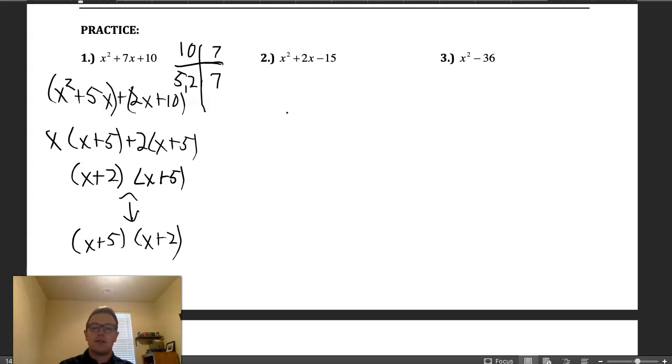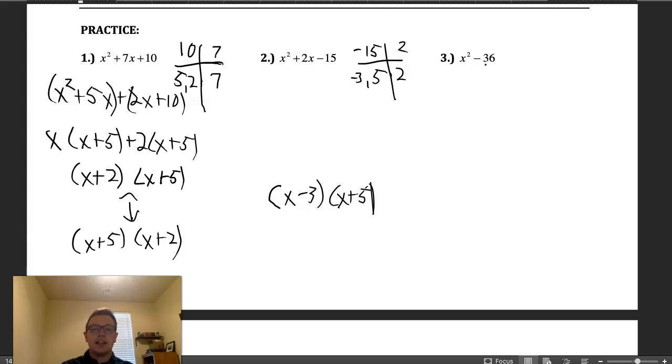What is our factored form for this going to be? For this one, we're looking for factors of minus 15 that add up to be 2. We go through our list, we find that minus 3 times positive 5 will give us negative 15, but it will add up to 2. So we can go through all of these steps, or we can use the shortcut. Either way, your solution will come out to be x minus 3 times x plus 5.